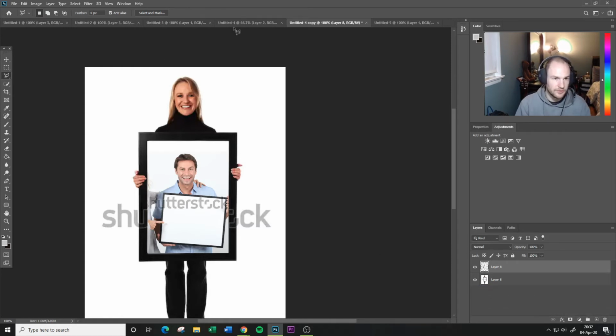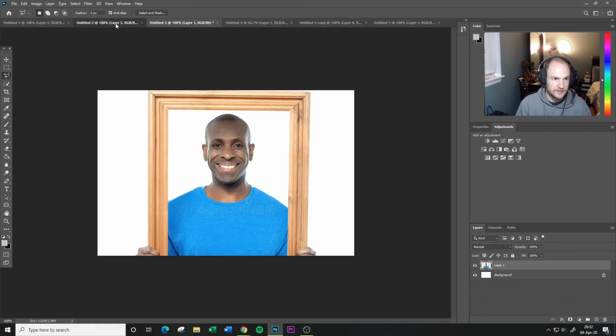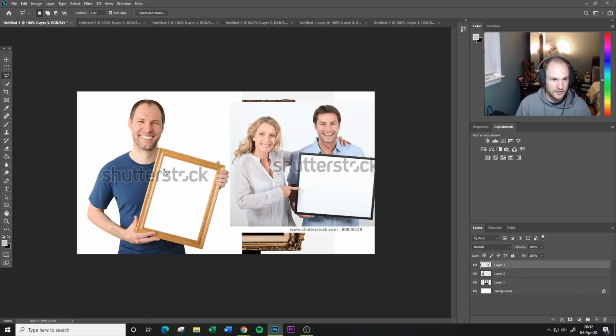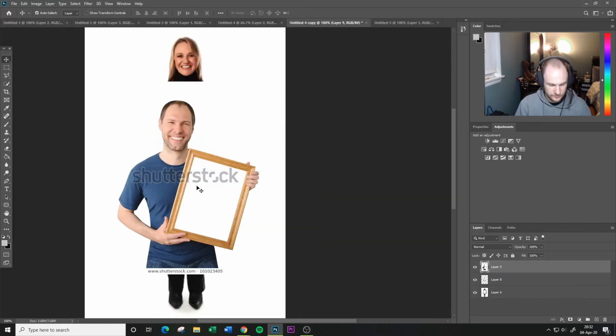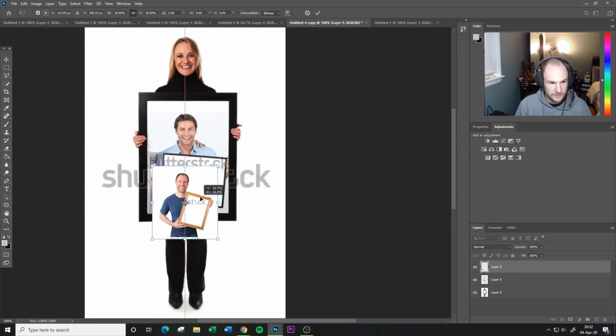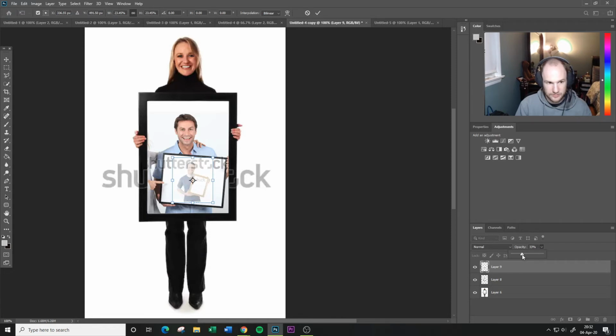And then it's kind of a repeat process. So I'd go find the next picture I wanted to put in there. So that was one. Just to give you something a little different, we'll put this person in next. Here we go. So this guy, make him a lot smaller because we want him to be in this little picture frame. Once again, the background's all the same color, which makes our life easier. I can even tilt him if I want. Possibly make him a little bit larger. All right, I got him.